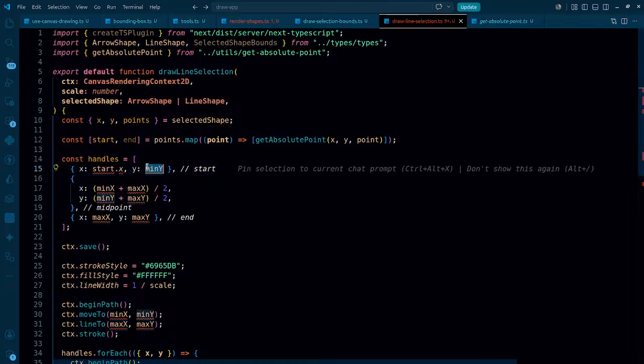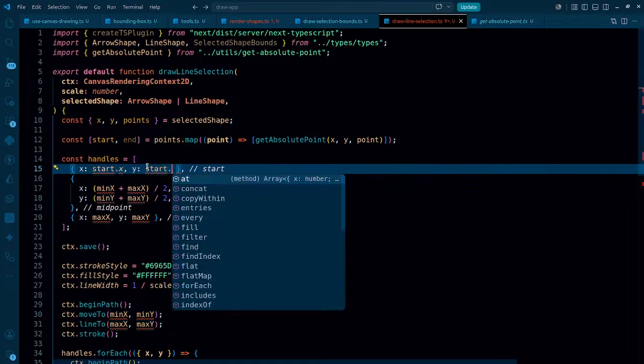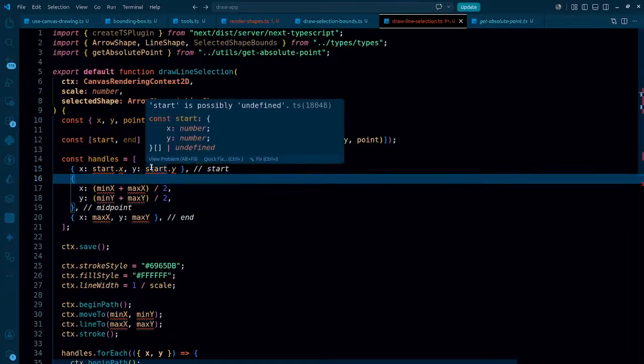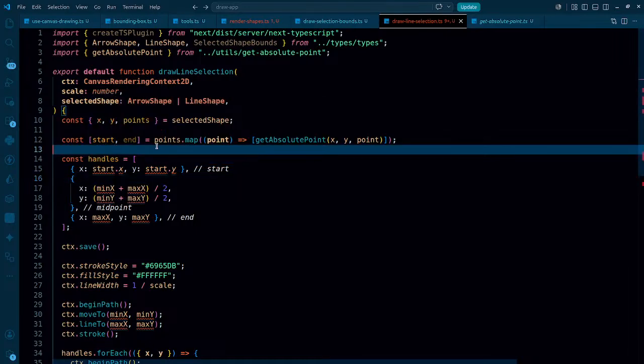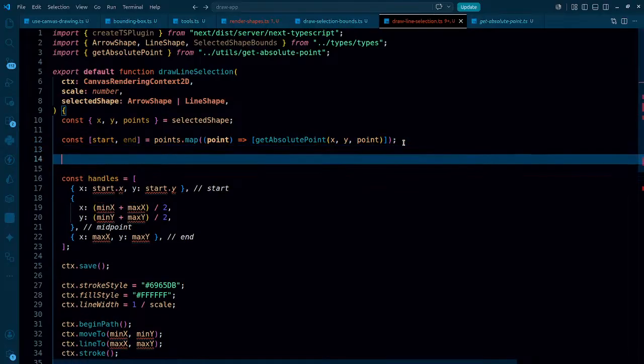So coming back to this one, we can say start.x and start.y. The only problem is that it doesn't know the type of that. The start has x and y undefined. So in that case, if I don't have start, or if I don't have end, in that case I'm just simply gonna return.